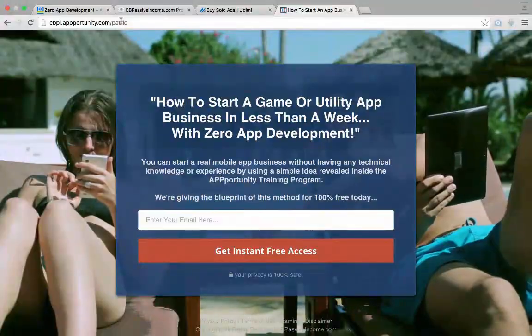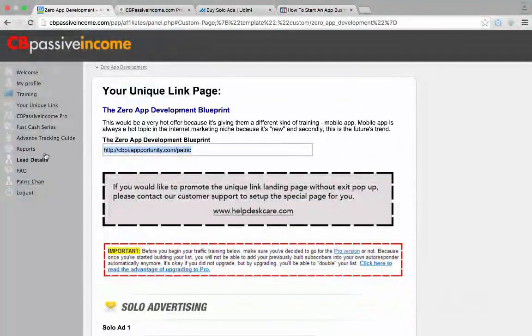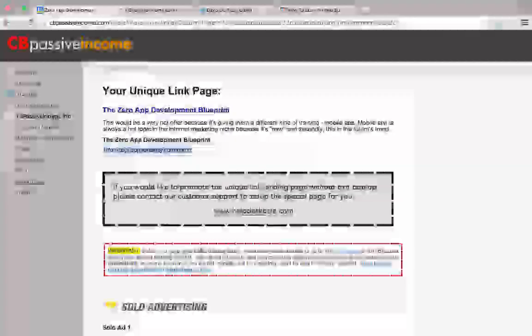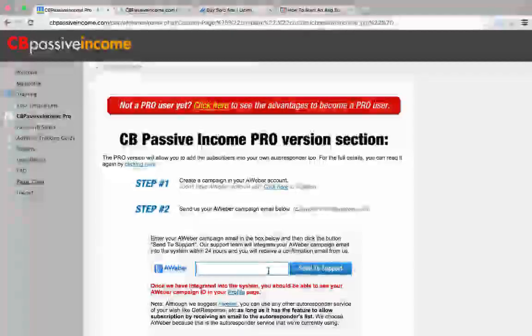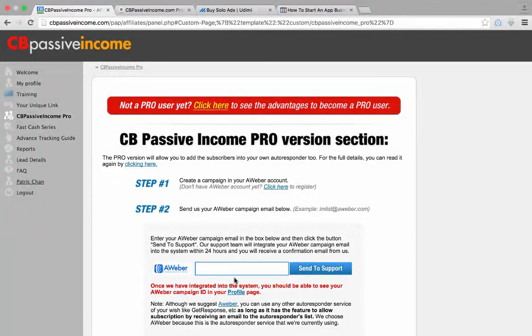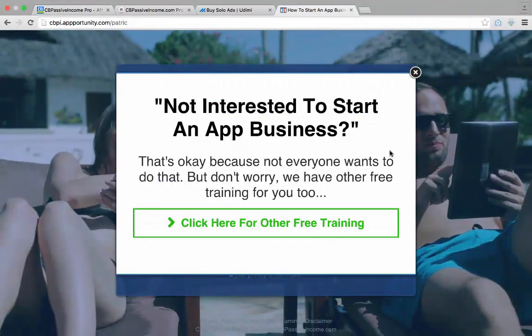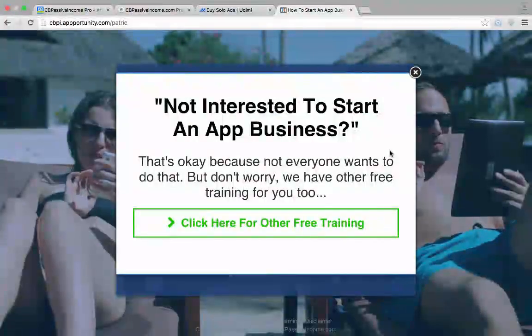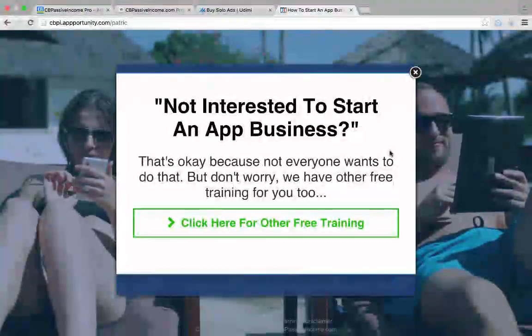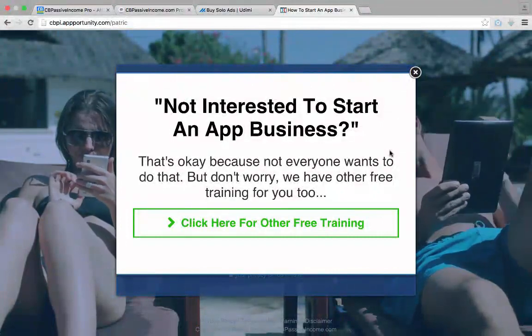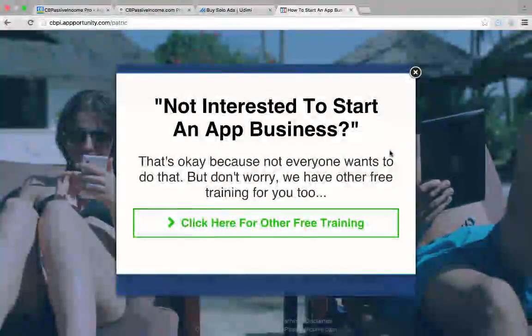But at the same time, if you did upgrade, let me just go ahead and click back to here again. If you did upgrade, what happens is that the same lead of yours will also now be added into your autoresponder. So amazingly you have just, quote unquote, doubled your leads, because now the system from here is working for you, because all the follow-up emails go out to them, and also whenever we email our leads, we also help you to email your leads with your ClickBank ID, so that you get to keep 100% commission from that.